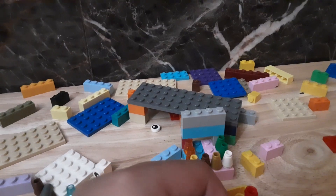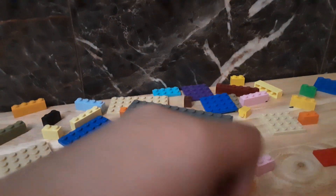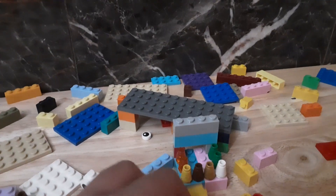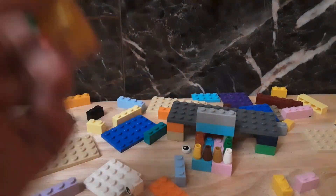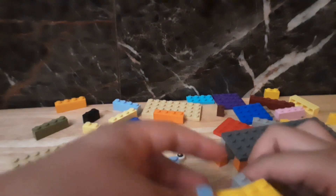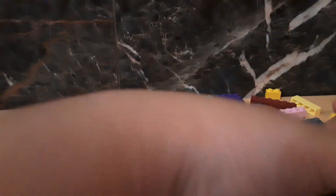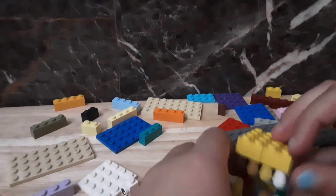And now you probably know why there's a hole there and what I'm building. Then move like that, but you wouldn't want to put the pieces like the bottom one, because then they'll be like this. We'll turn them like this, then you stick it to the thing, and then it looks like the mouth. That bottom part is for swaddling. So now you probably know — it's like a creature or something. Probably not a person.